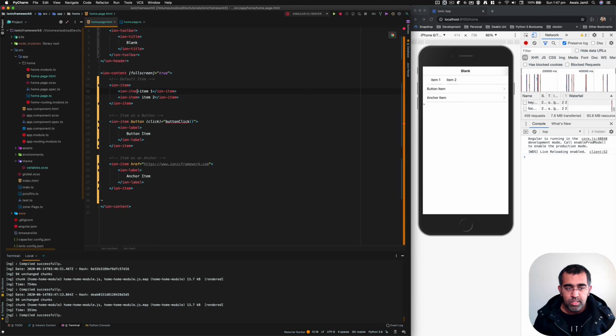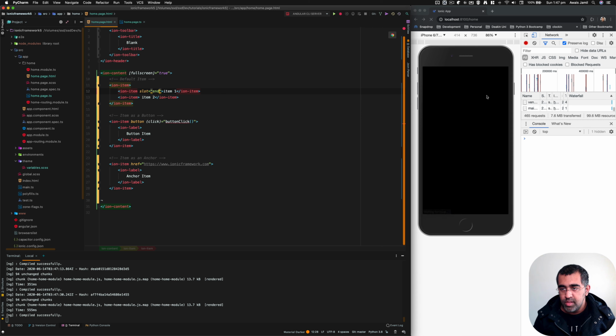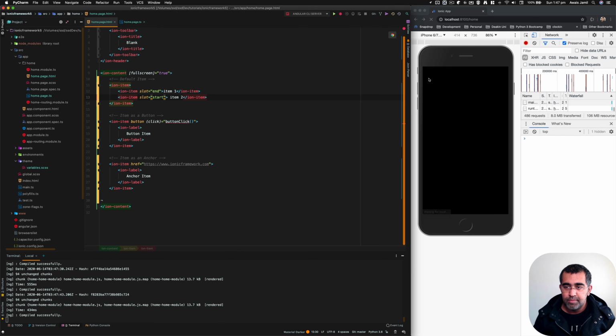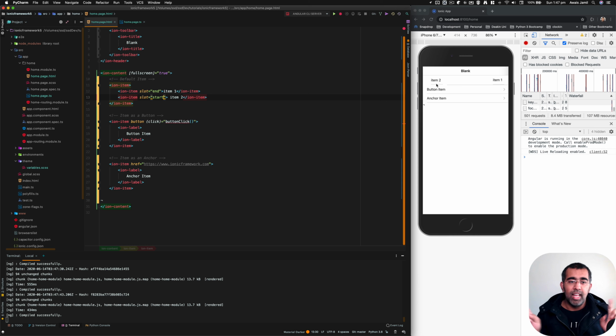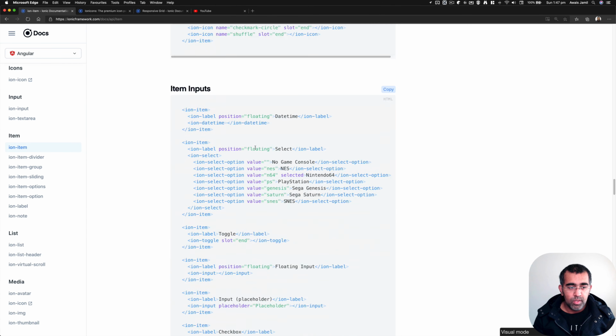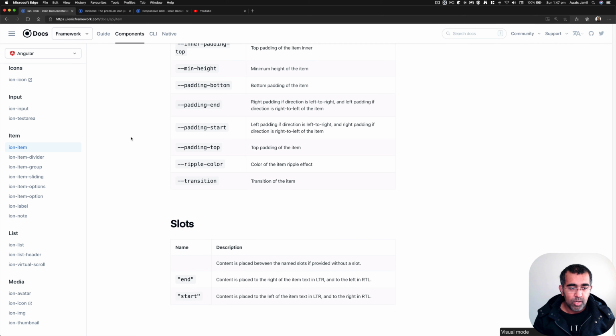Now if I use the slot property there, and I want to make sure that this item 1 goes to the end, so I'll type end, save, and you will see this item went to the end, and this will automatically be aligned if you haven't specified the slot. So if I type start, it will go to the start. So basically it's an alignment horizontally that you can do with the slot. So it works within an item. Alright, so try to go through this and then you will know what to do.